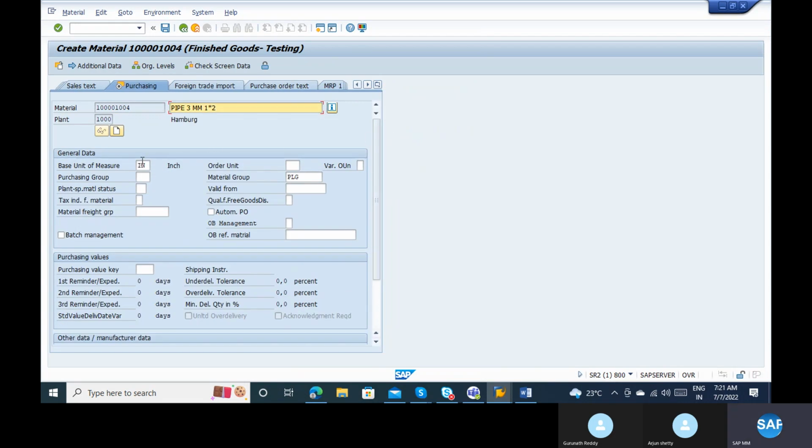This purchasing data, as I said yesterday: base unit of measure is nothing but the least measurement of the product in your warehouse.